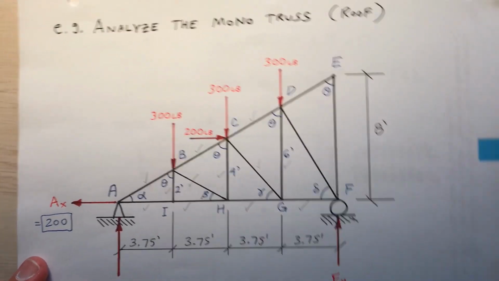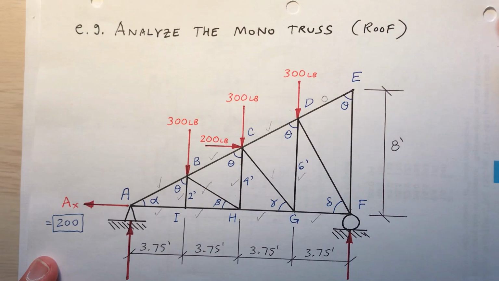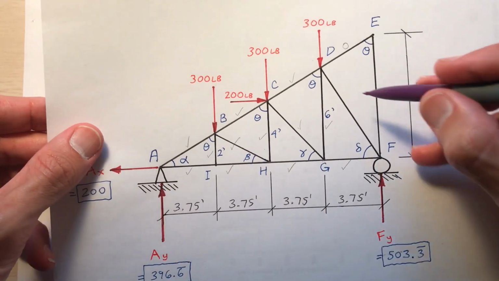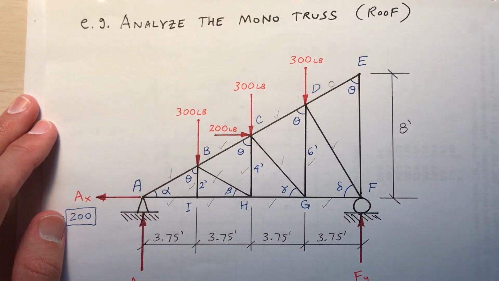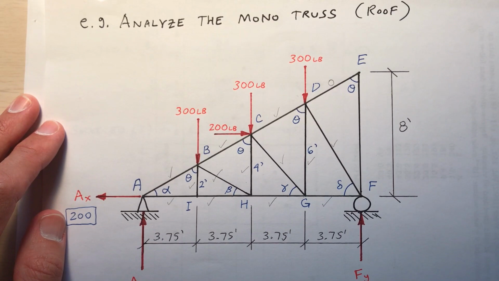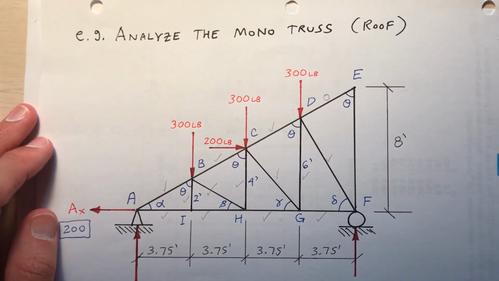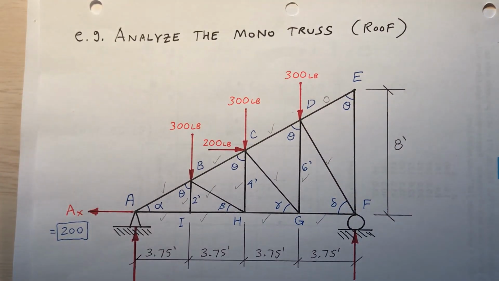That seems weird. Okay, so go back to the original drawing. FDE is 0. Here, I'll just put a 0 here. And then FDF, got that. So FDF, I got this bar. Okay, so it looks as though EF is the only bar force that's still unknown. That seems weird that the bar force in DE is 0. Could I have figured that out by inspection?